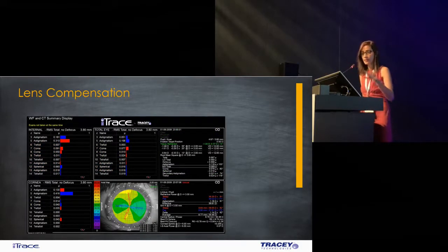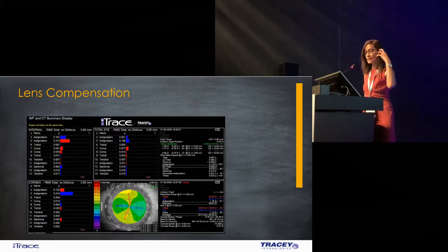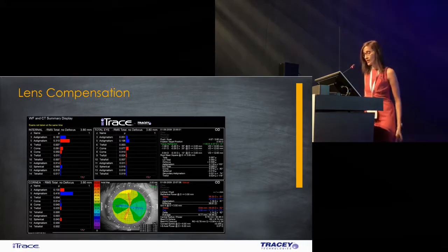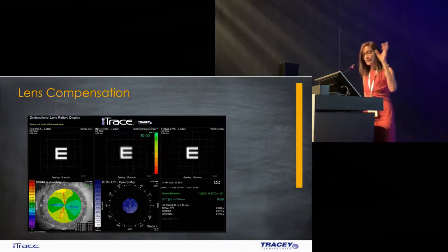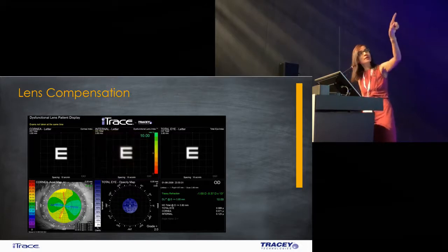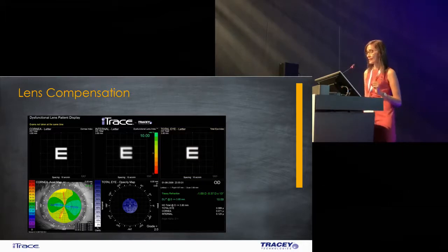When we look at the internal aberrations and the corneal aberrations, it's very important to compare what's going on in the cornea along with the lens. There is this thing called lens compensation, wherein because of a biofeedback mechanism, the lens by making adjustments within itself compensates for the astigmatism and the higher order aberrations. The corneal E looks pretty good, the internal optics E doesn't look too good, but when you put them all together the total E that the patient sees is pretty good. In an eye like this, you would defer doing anything active.